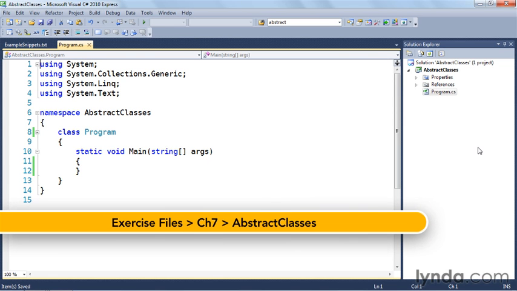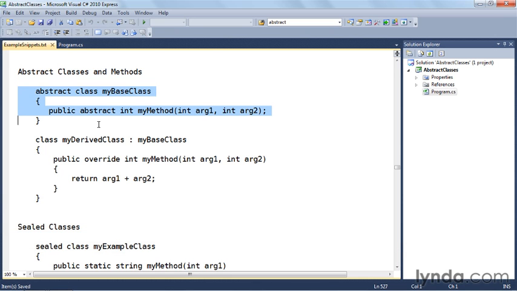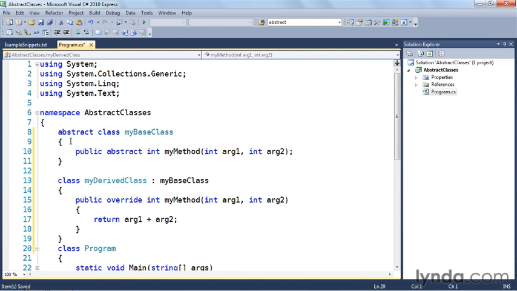Okay, I've got my abstract classes example opened. Let's go over to the snippets. You can see I've scrolled down to my abstract classes and methods section. And I'm just going to copy these two class definitions, and I'm going to paste them in my program over here. So now I have my abstract class, which is my base class. And in there, you see I've got my abstract method called myMethod.